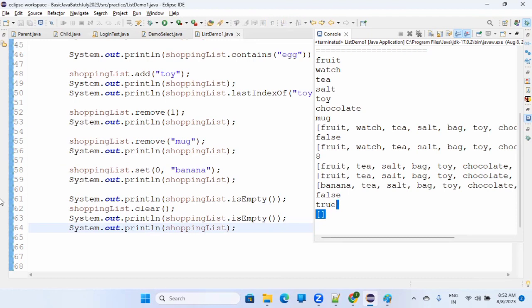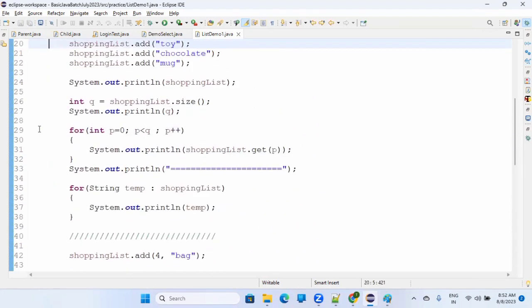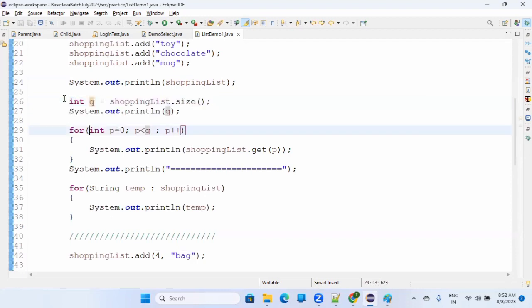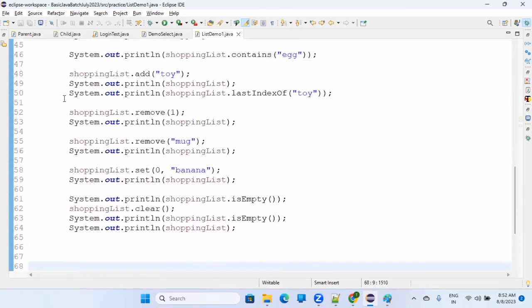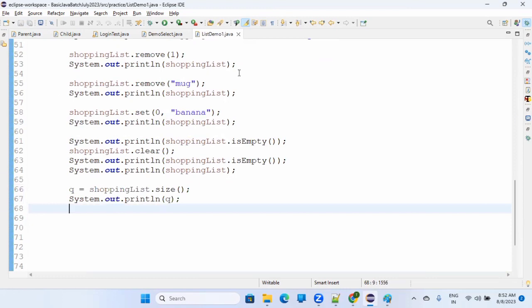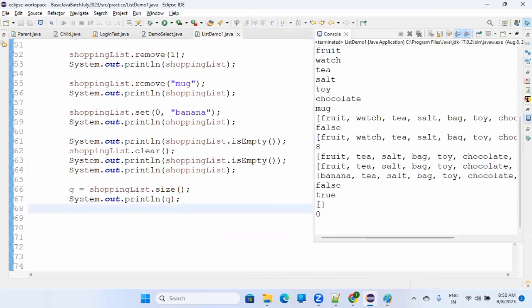Moreover, if I run that program again, this one where we found out the count, so let's say I want to capture what is the size of my list now? How many items are there? So if you do it again, let's see what it will print. It's saying 0.